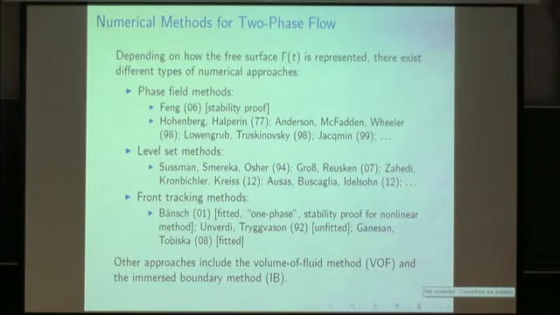The level set method is very popular in engineering science, again because it's quite straightforward to develop solution methods. So here you describe your interface as the zero level set of a level set function, and then you transport all the level sets of the function with the right velocity. And one issue with level set methods is that in order to represent the surface tension terms, you somehow have to come up with an approximation of curvature.